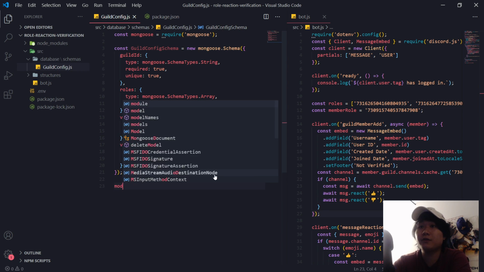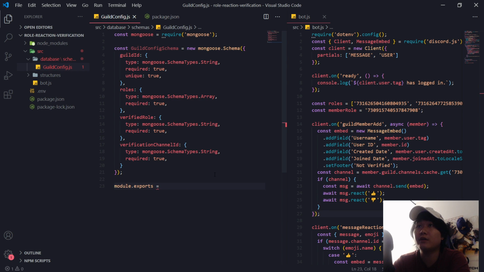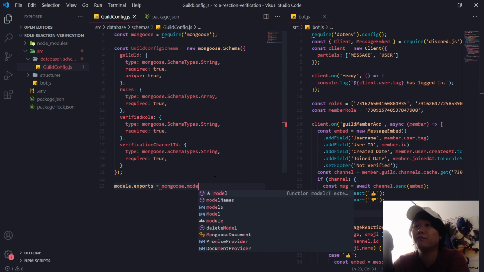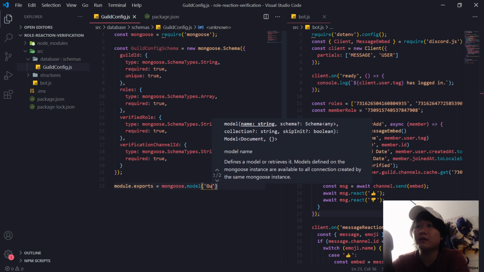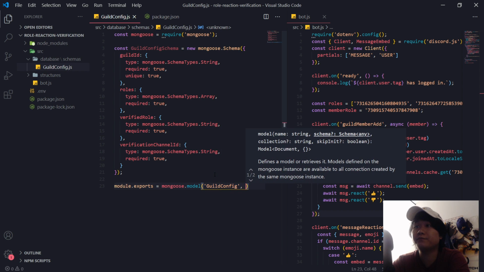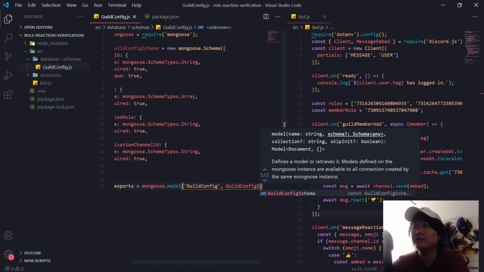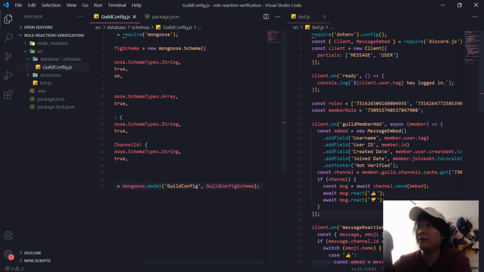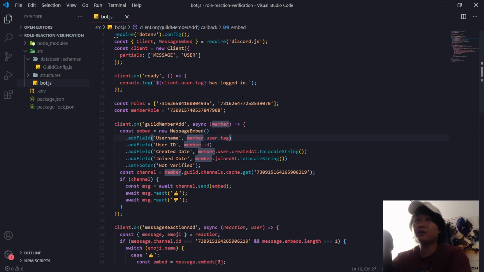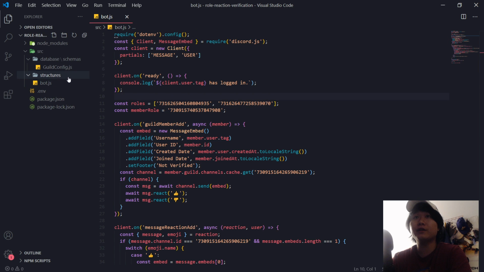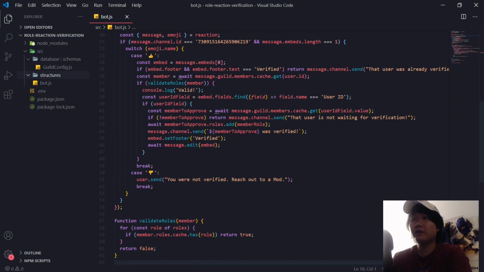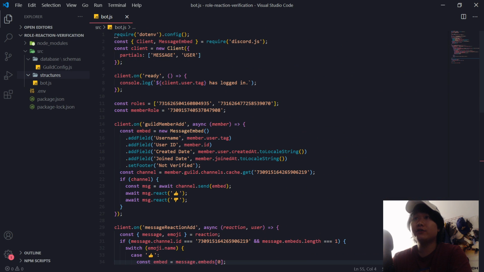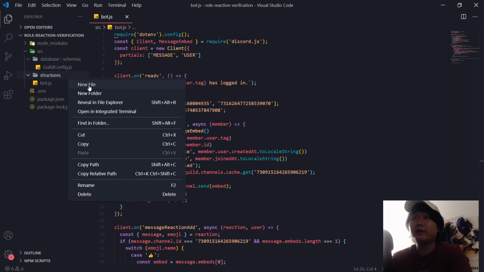All right, so let's go ahead and export this out. So we want to compile this schema down to an actual database model. So we're going to say guild config schema. Okay, and that should do the trick. Okay, so now that we have Mongoose, our schema set up, let's go ahead and set up our structure. Now, if you guys don't know what structures are, I do have a video that explains what it is. I haven't done a video showing you guys how to use it in a real Discord bot, but right now this will be the case.